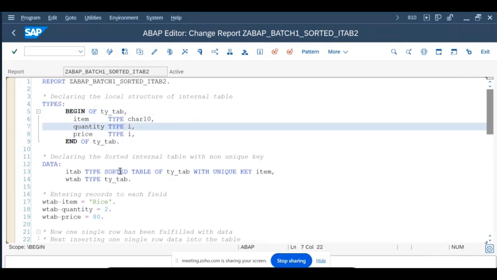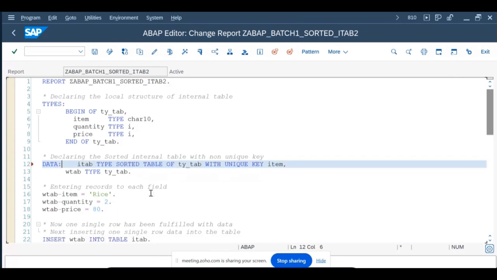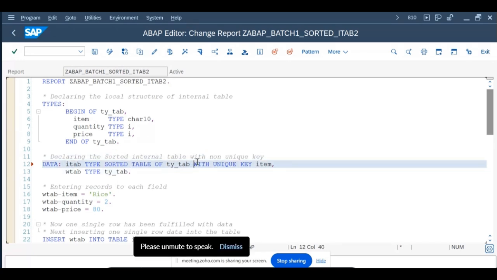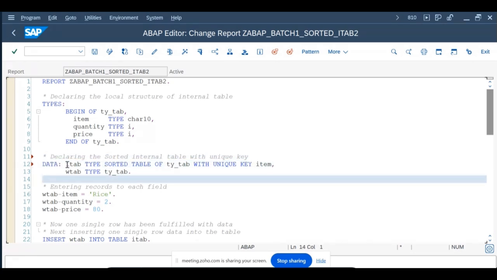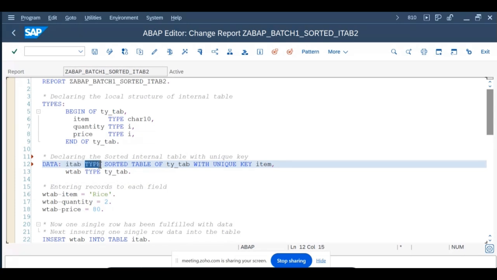Now just observe this declaration. I'm declaring the sorted internal table with unique key. So what is the unique key here? I said data itab, where itab stands for my internal table, type sorted table of.